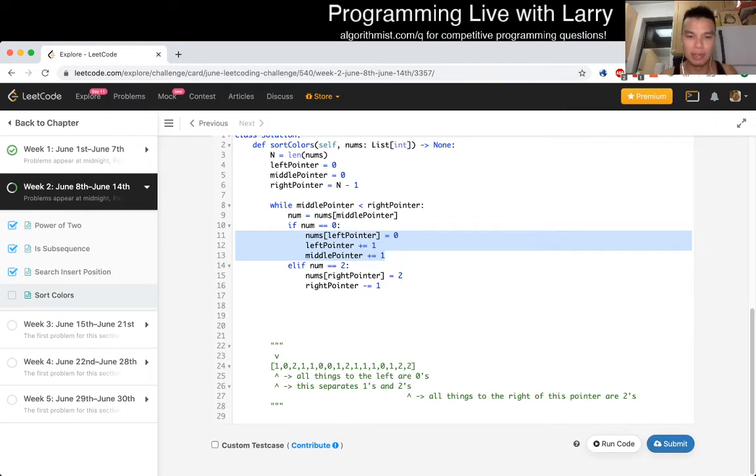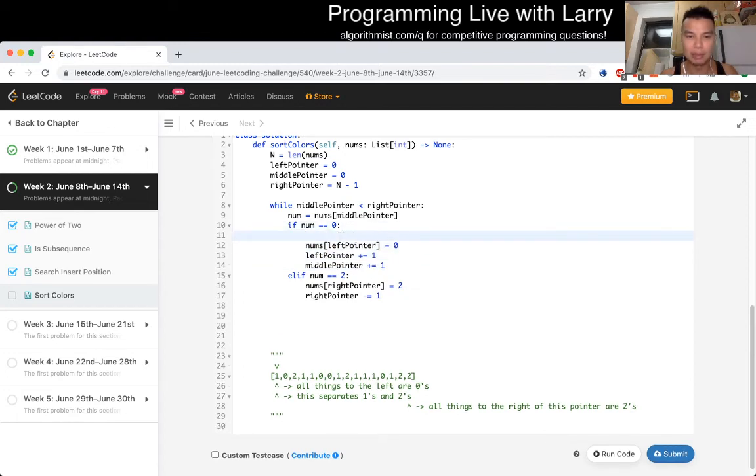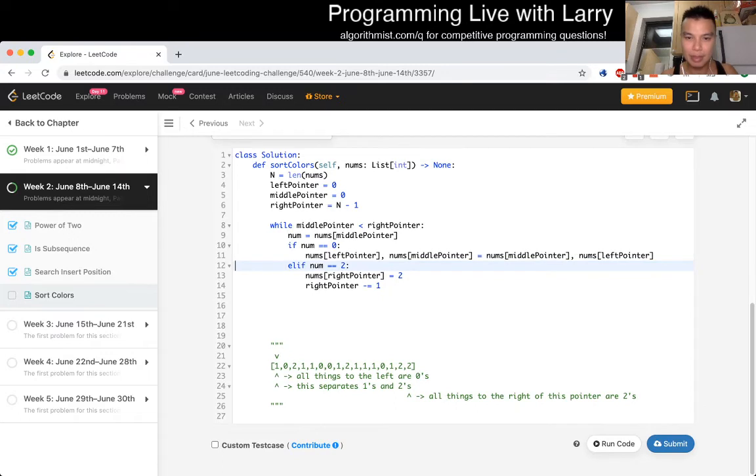How I would think about it is just do a swap from left pointer to middle pointer. I'll explain this in a second. Let me finish typing it. Basically what this is saying is if this is 0, we swap it with where the middle pointer is.